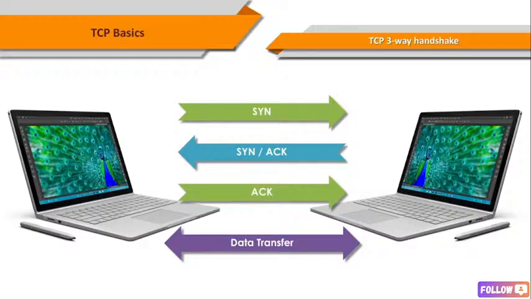TCP's three-way handshaking technique is often referred to as SYN, SYN-ACK, ACK, because there are three messages transmitted by TCP to negotiate and start a TCP session between two computers. This three-way handshake process is also designed so that both ends can initiate and negotiate separate TCP socket connections at the same time. That means the connection is full duplex.